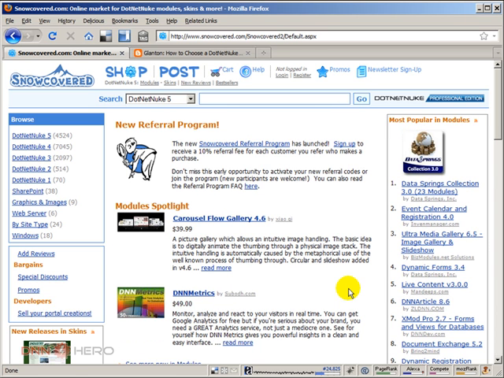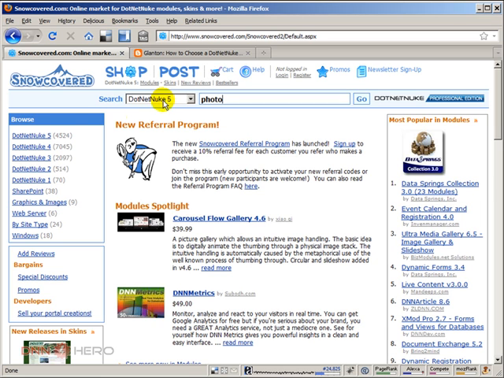For instance, I want a module that shows a photo gallery. I can come here to Snowcovered, and there are basically two ways that I can start digging to find a good photo gallery module. I can just put photo in the search bar, and I'll keep .NET 5 selected because you also need to understand which .NET platform you are running.